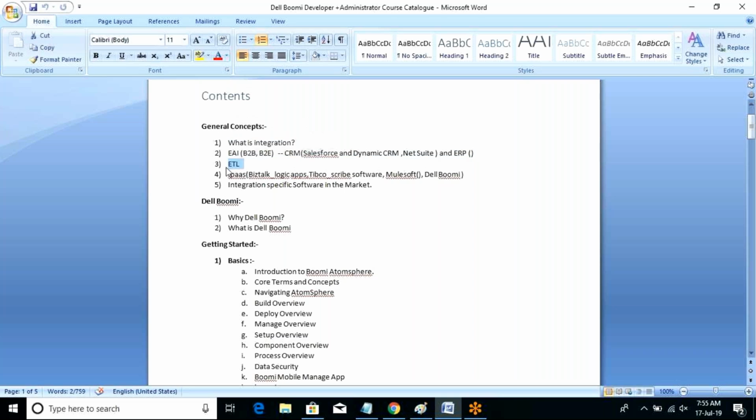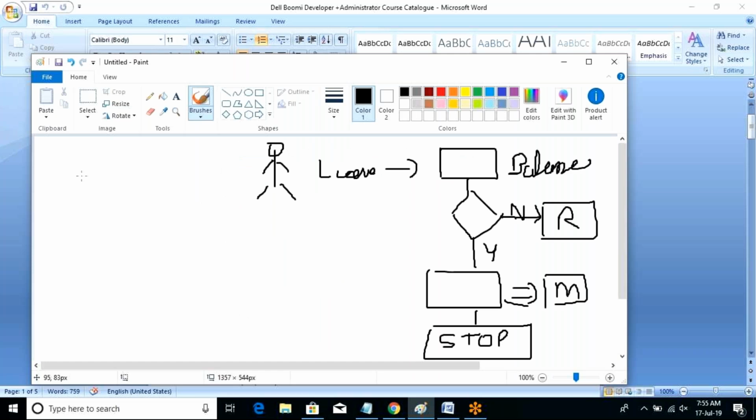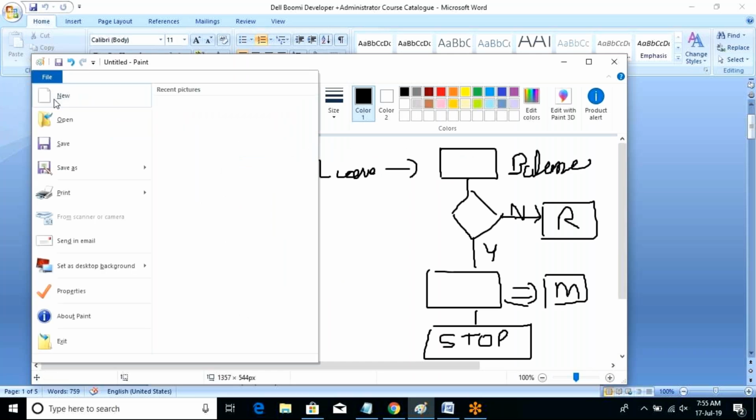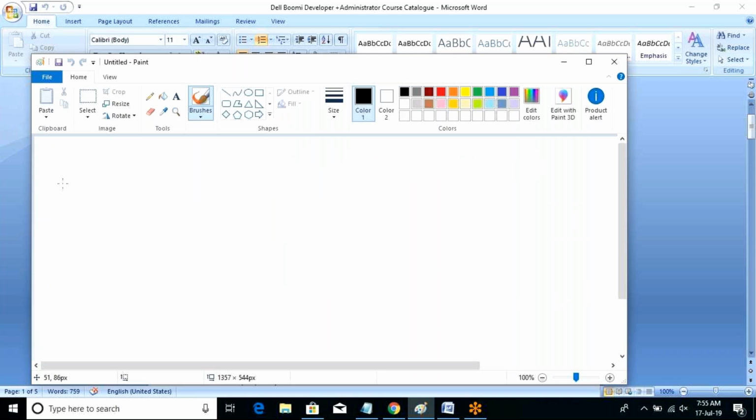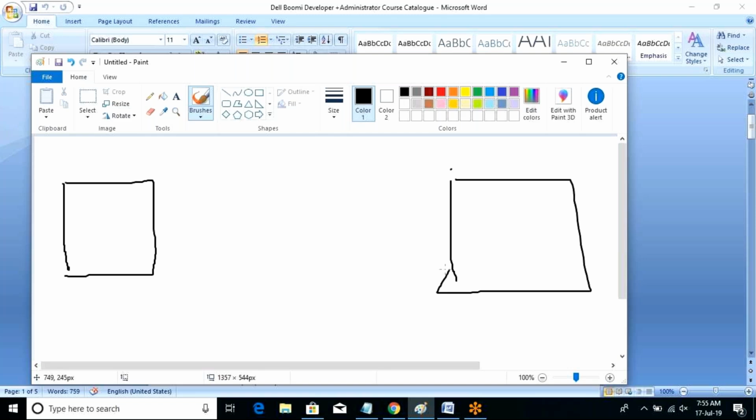So with respect to ETL, ETL is always extract, transform, and load. Now you have data in one place and you want to send the data into another. For example, today Salesforce is booming, or a SQL database is booming, and I have adopted this into my business. Now I have SQL. You guys are familiar with SQL? Yes. Okay, so let's take SQL as an example.